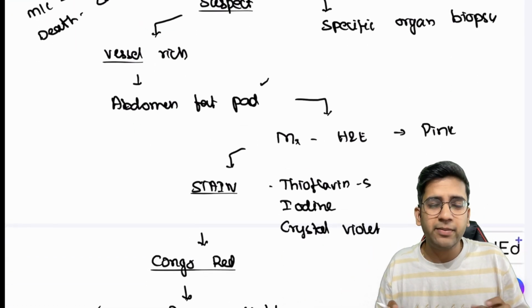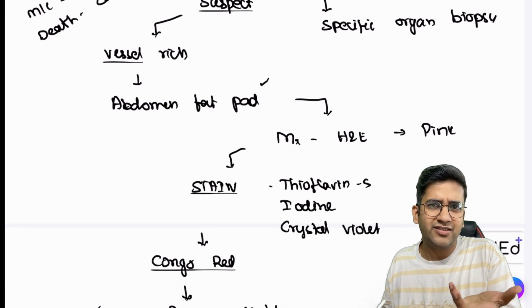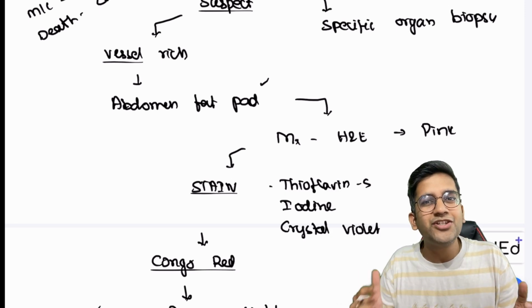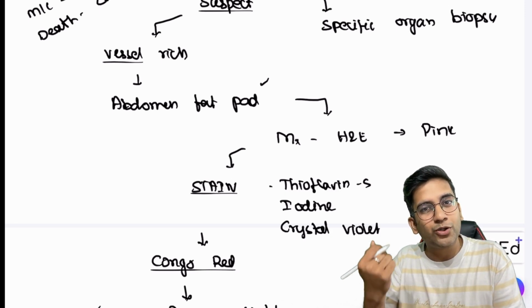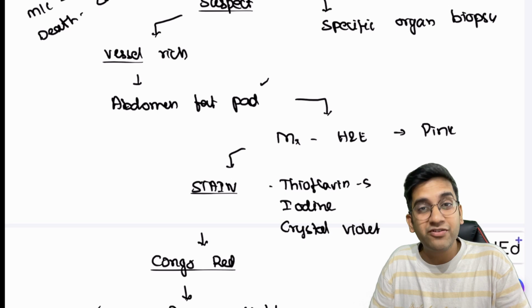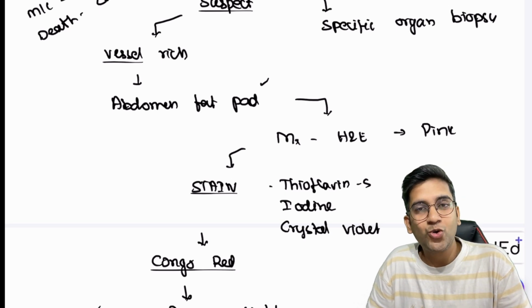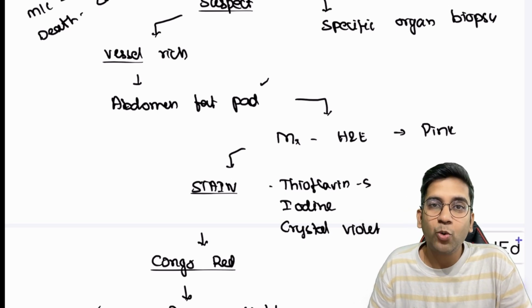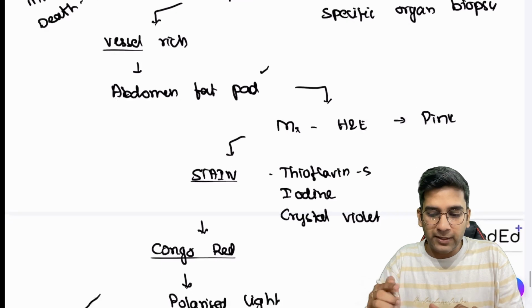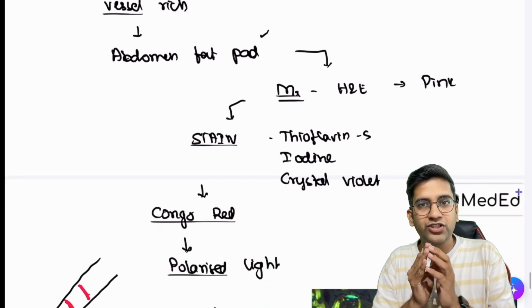There must be multiple places you must have read rectal biopsy. Yes, it also has more vessels, hemorrhoidal vessels, right? Ideally it is vessels. Tell me which is easier, abdominal fat pad or put a proctoscope and take a rectal biopsy. Obviously, fat pad is much easier, right? That's why it's the preferred site. There's no difference in sensitivity or specificity, because both of them are going to do the same test, biopsy, fine. So when you take an abdominal fat pad, in the microscopy, amyloid looks completely pink in color.